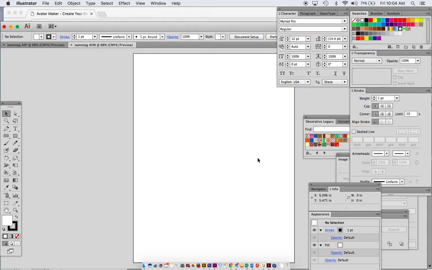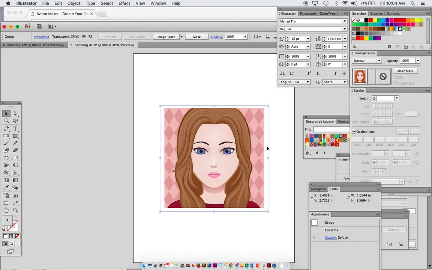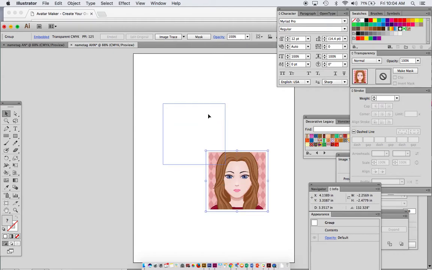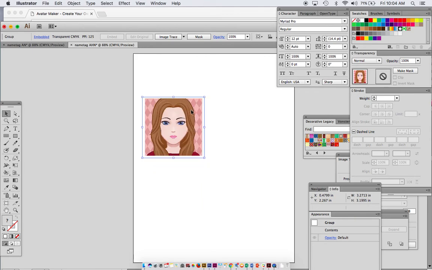So we're going to be creating a rectangle in here, but before we do that, let's make sure we've pasted in our avatar that we took a screen capture of. To do that, we're just going to go Command V, and you should see your avatar picture appear right into Illustrator. It may appear to be a little bit pixelated, but I'm going to hold my Shift key down and drag from the corner just to make it about half the size. And then I might even need to adjust it a little smaller also.